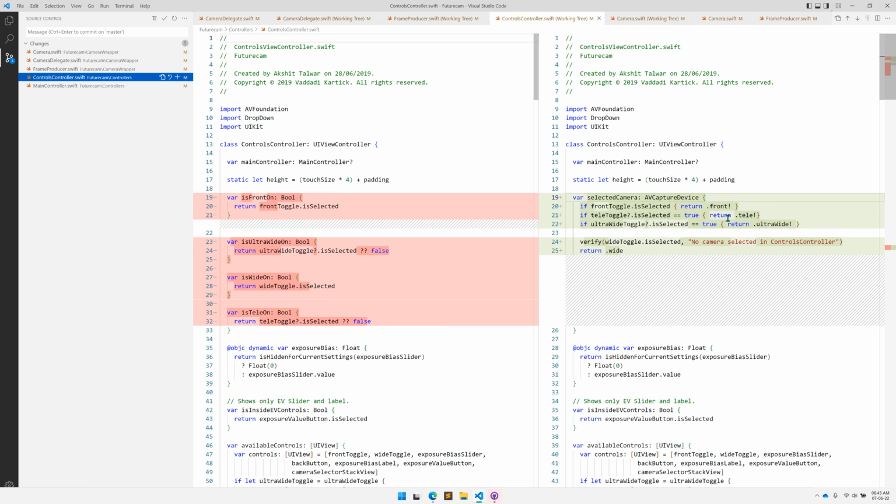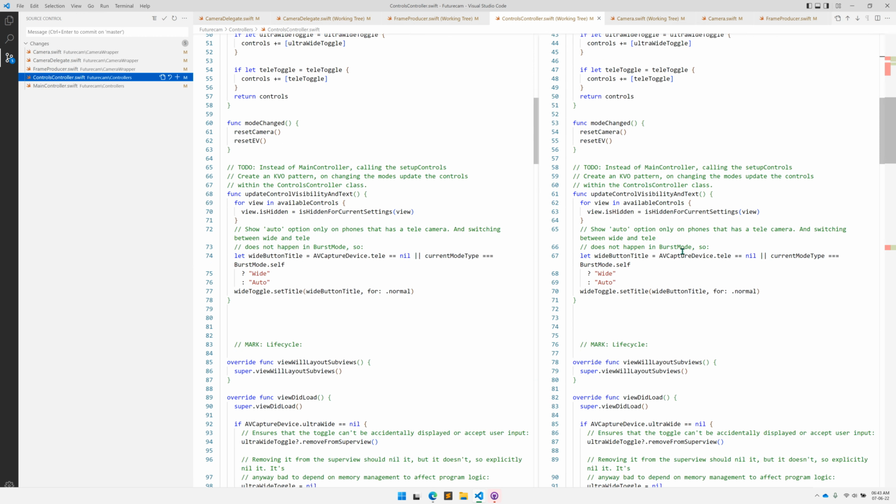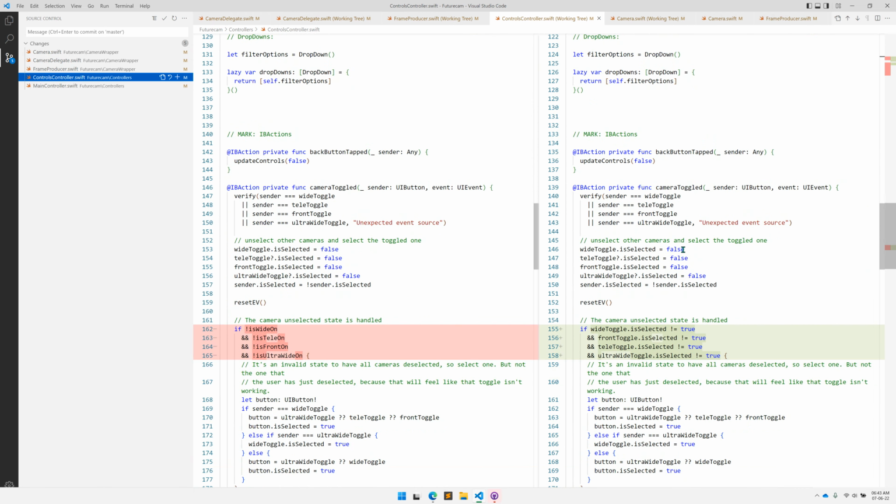Front, tele, ultra wide, wide. Okay. If none of these are true, which means either nil or false. Okay, cool.